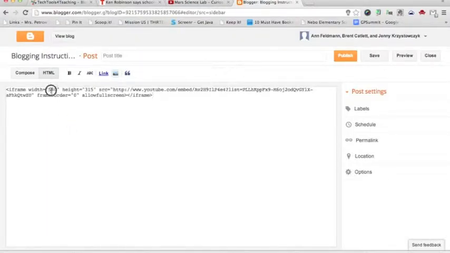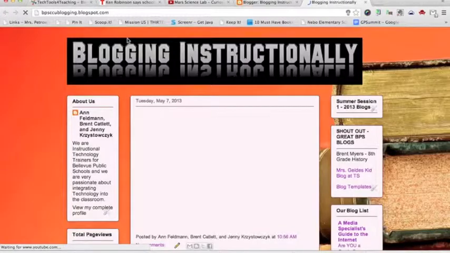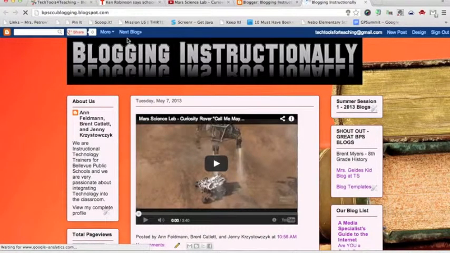Adjust the width if necessary, which we know it is, and then click on Publish. Voila! We have the video embedded on the blog, and it fits perfectly on the page.